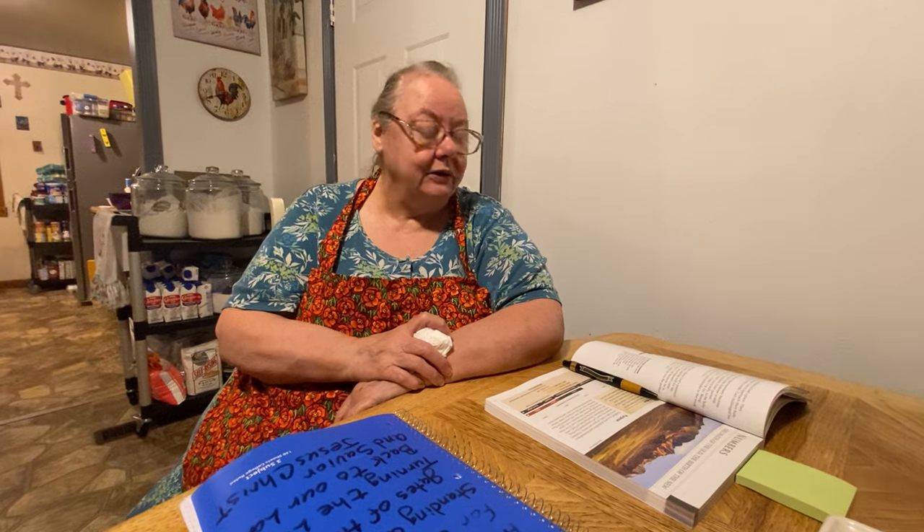God's Bible tells us how to live, how to be holy, and how to worship God — thanking him for waking us up each morning in our right mind and taking care of us through the day. God is a good God. Give your heart to him and trust him and he'll take care of you. I love the Lord and I pray for y'all that God will take care of you. You can talk to God just like you're talking to anybody — I lay in bed at night and talk to him, asking him what he wants me to do and to read tomorrow. We're supposed to thank him and praise him for everything he's done. I love the Lord, I love y'all, and I thank y'all for everything — y'all are so good to us. Amen.